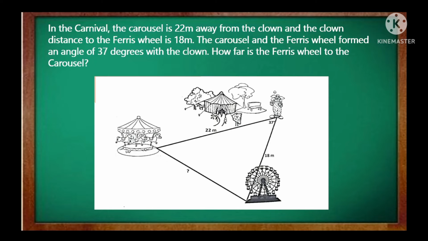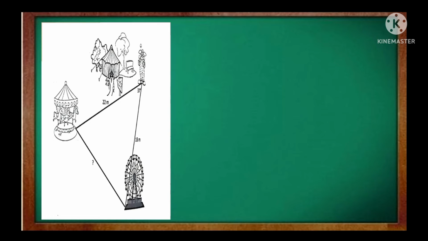So as we can see in this picture, the triangle we form is an SAS triangle. So from that aspect, the law that we are going to use is the law of cosines. And we are going to find the distance of the carousel to the Ferris wheel, or the horizontal distance. So now, since we were talking about the side, yung side po kasi yung hinahanap natin. Yung horizontal, ito pong nasa baba, yan yung hinahanap natin. So now, since we're talking about the sides, this is the formula we are going to use.